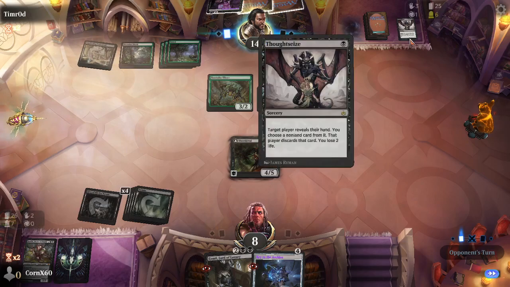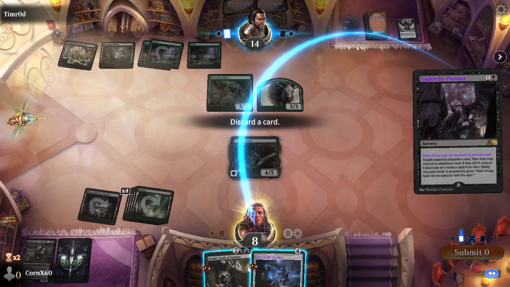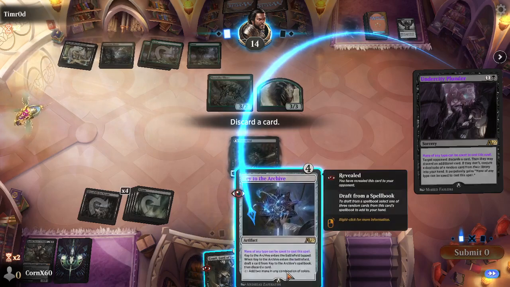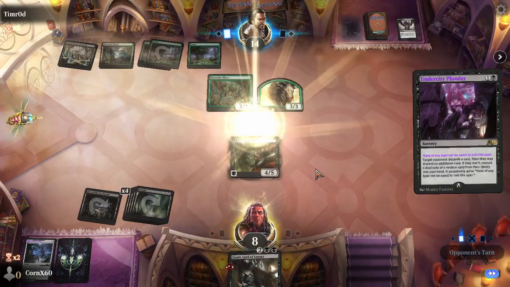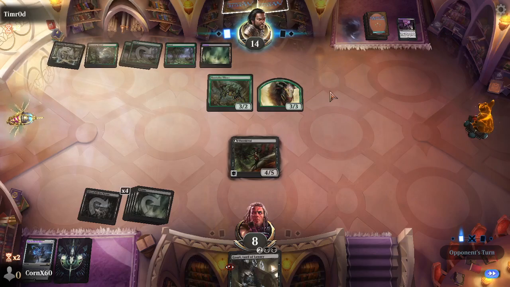If he plays the Undercity Plunder, I'm pretty happy about that, I think. Key to the Archive is nuts, but Gonti is probably better. Let's decline. I just hope he doesn't get Go for the Throat, I guess. He got a Swamp, okay.